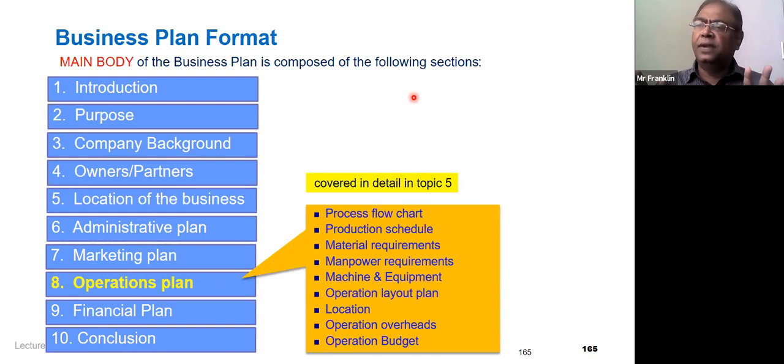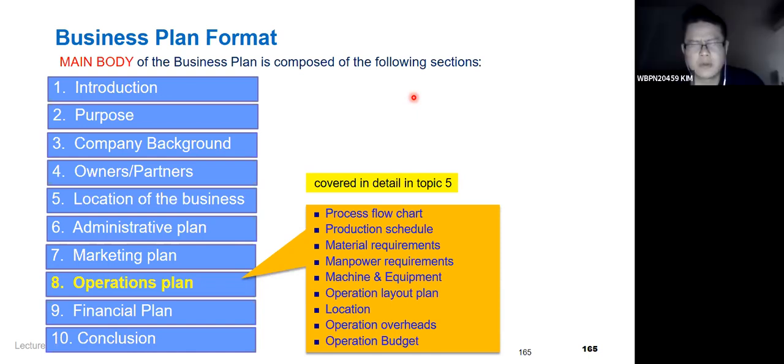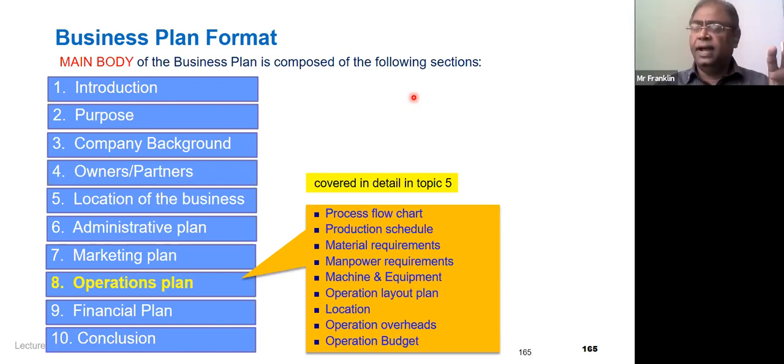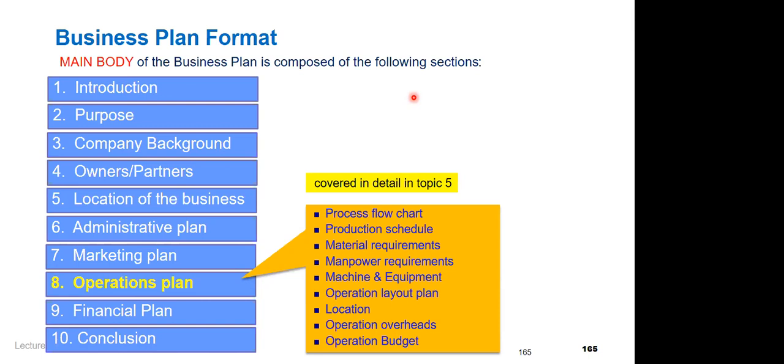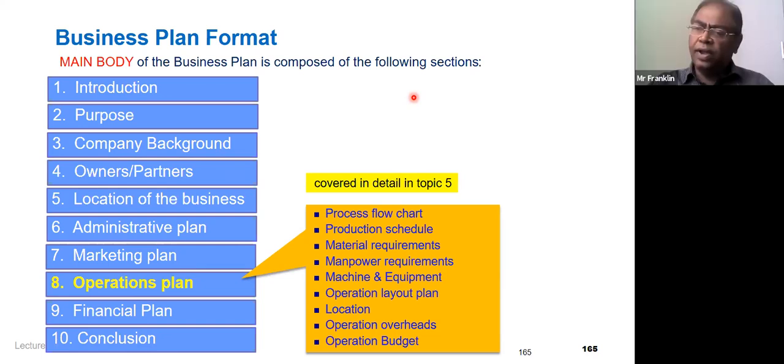What kind of layout for a bakery can we use? Remember, we had three types of layout: product layout, process layout, marketing layout. Marketing, all right, because when people walk in, they want to see your display, right? So it's a marketing layout. This is what they have to do. Okay, and then location, operation. So this is all covered in the operation plan. You must detail it out in the operation plan.